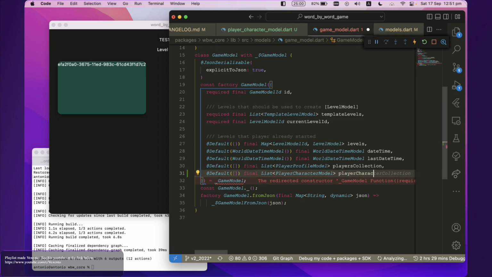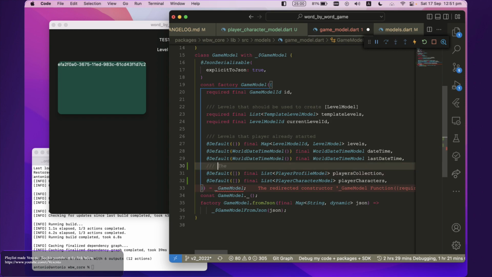Players, characters, and we will certainly rename the players collection to just, I think, players, or maybe not have players at all. Not sure, but no, we will still have a players collection.